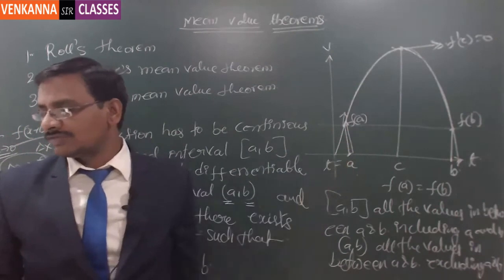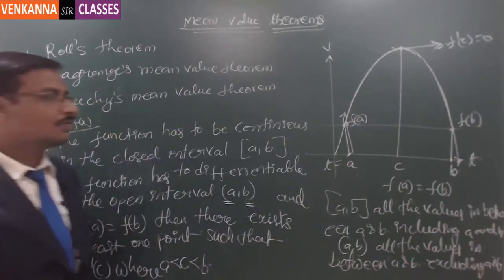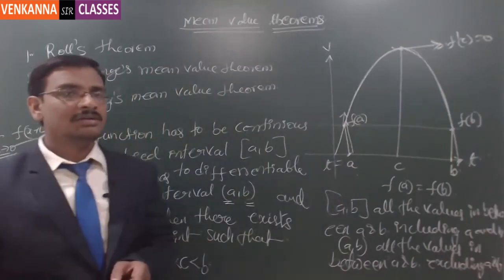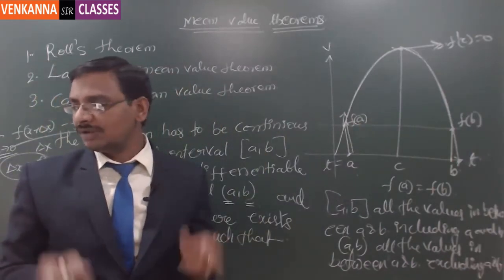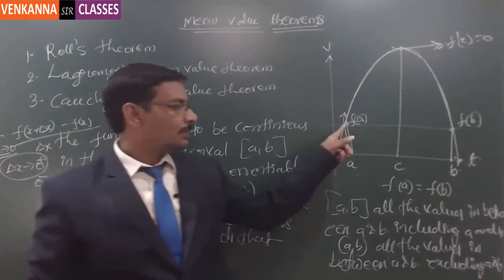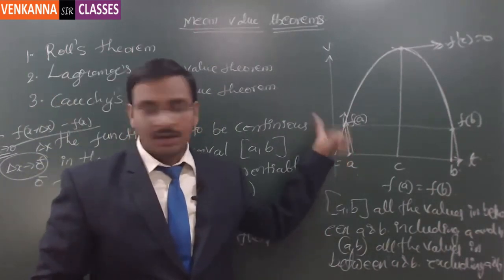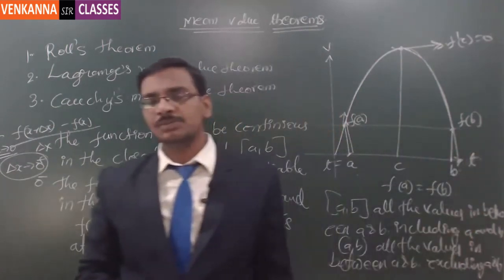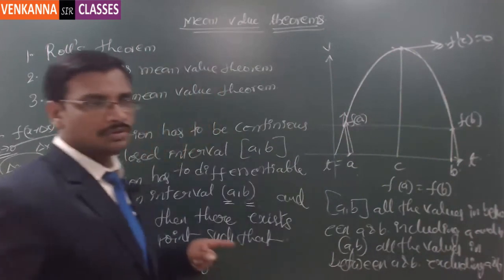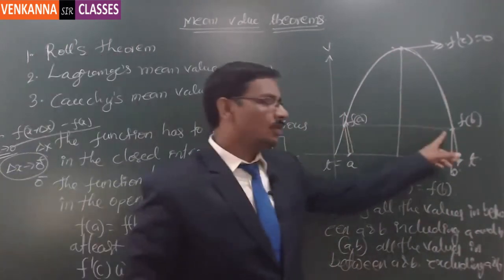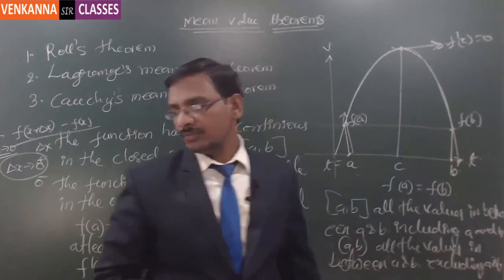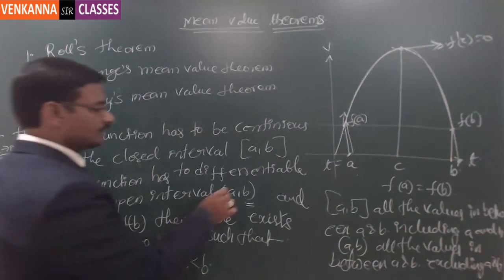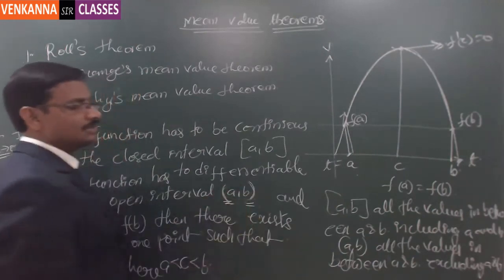But what happens to the left side limit? You don't have any information about the function before A. We are restricting our discussion to be in between A and B. That means if you don't know the information prior to the point A and after the point B, then you will not be able to find out the differentiability. That is why we exclude the points A and B for differentiability. Got it? So that's exactly the reason we check the open interval for differentiability.